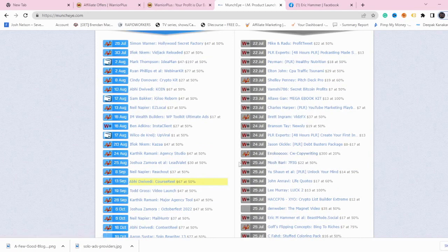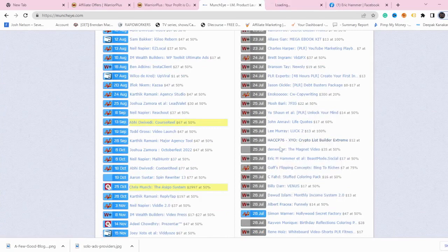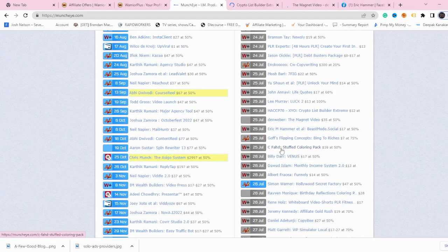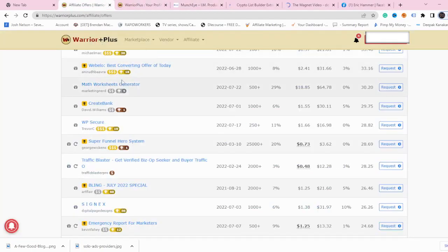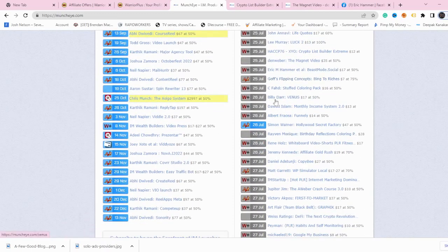The strategy is to check all of these names and make sure you'll be promoting the big launches. You can see 90% of these launches are from Warrior Plus, but you don't want to promote everyone — on the 25th of July there are almost nine different launches. Open different products, find the name, search it inside Warrior Plus, and check if it's a reputable seller. If it is, start promoting it. If it's from a completely new vendor with no marketing and no support, most probably it won't work for you.